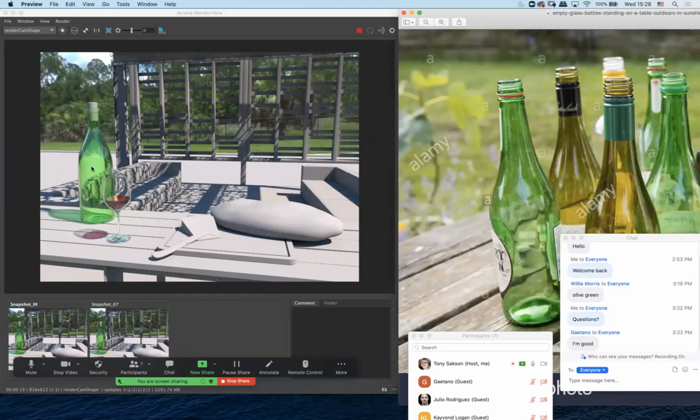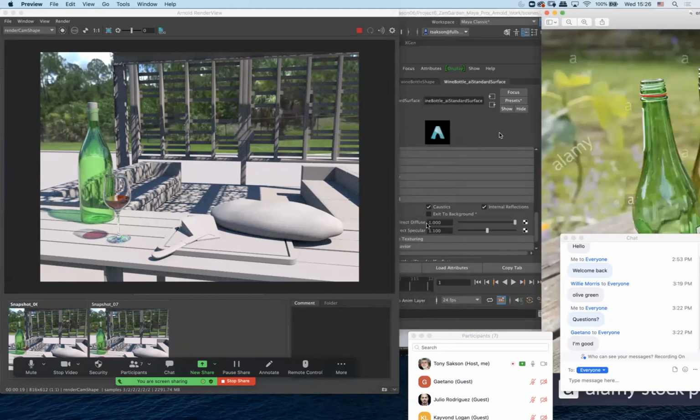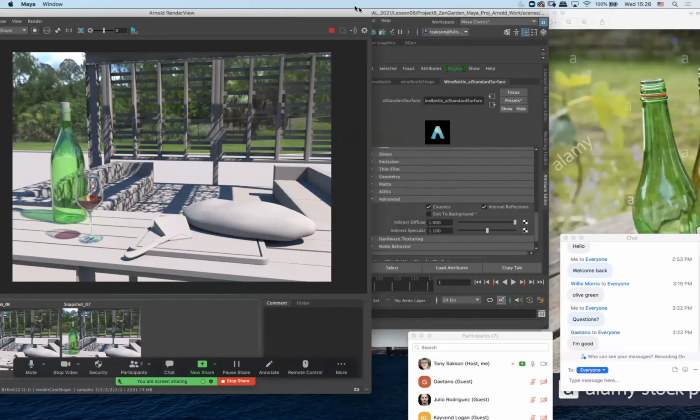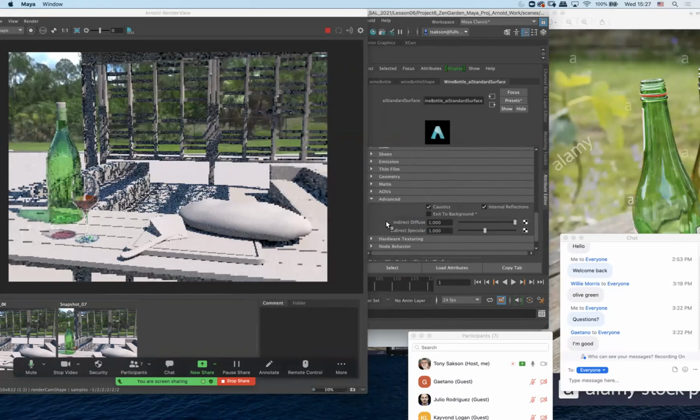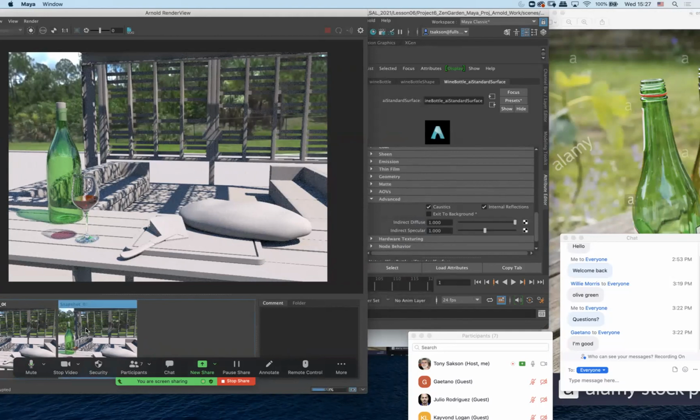All right, now if that looks a little too much, we can always dial down the indirect specular to 1 again if it looks too bright. It's good for the glass, it's good for the wine, but the wine bottle really looked artificial. I would say for most of your glass, that indirect specular is going to help a lot.